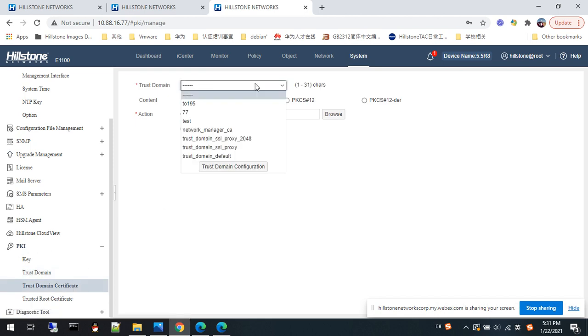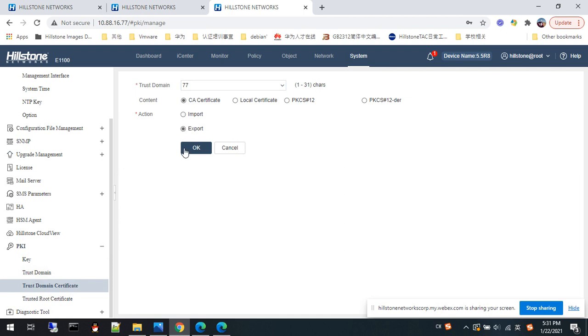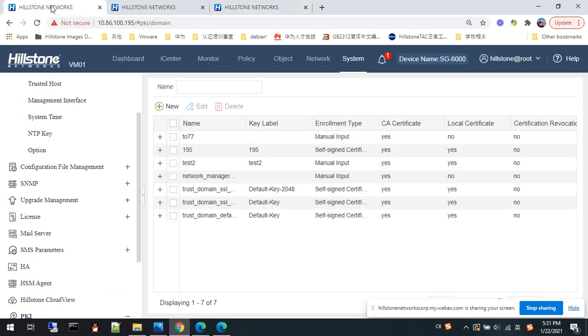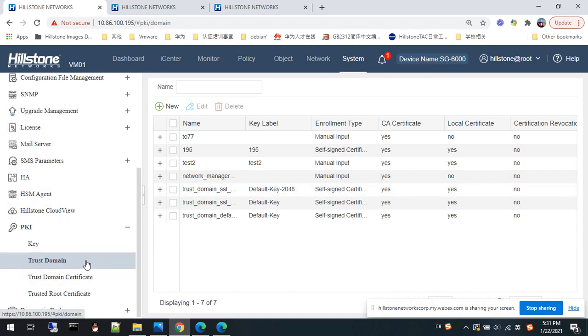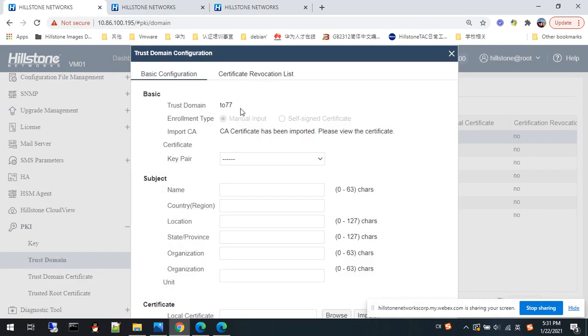After that, you need to go to the trust domain certificate and select the trust domain we just created. Select the root CA certificate and export. So you need to export your own CA certificate and then send it to the peer side. And for the peer side, you need to add a trust domain to manually input the root certificate from the peer firewall.